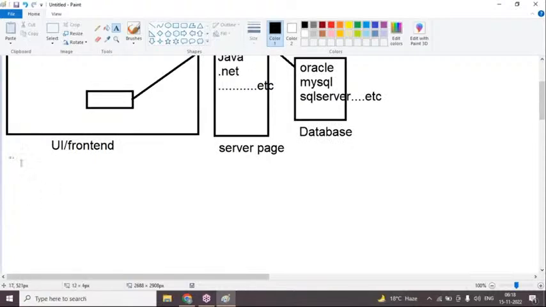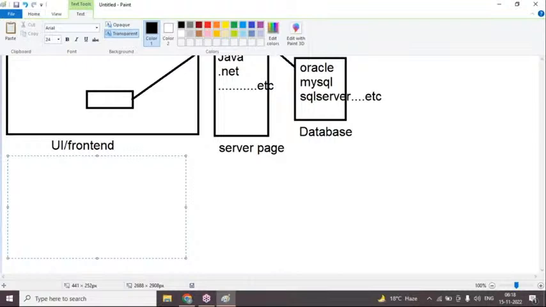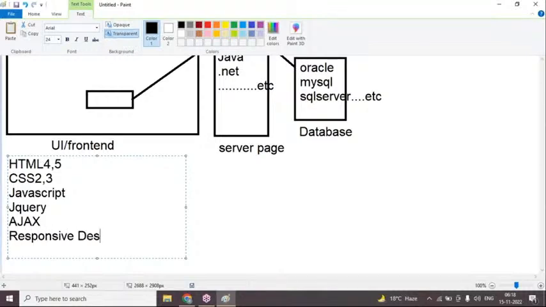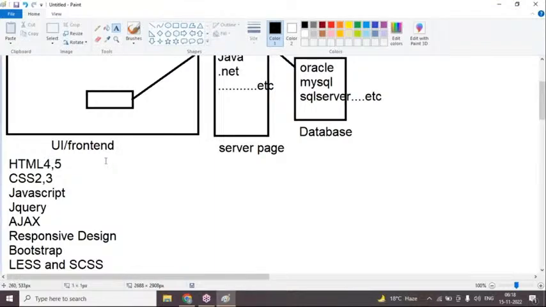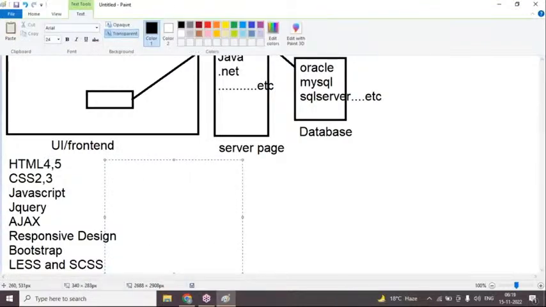To create this type of front end, we have to know HTML 4 and 5, CSS 2 and 3, JavaScript, jQuery, Ajax, responsive design, Bootstrap, LESS and so on.